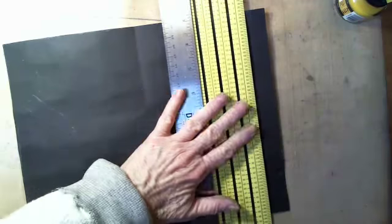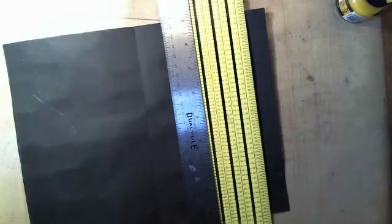These three are my, well, these are my favorite rulers right here. But I have others. Oh my God, I can't believe I did that.